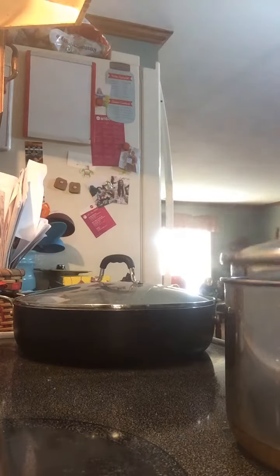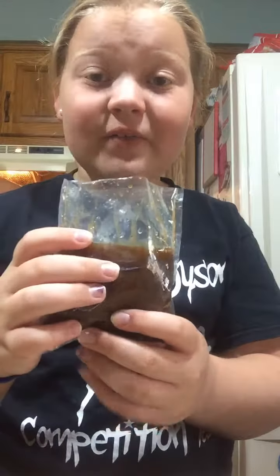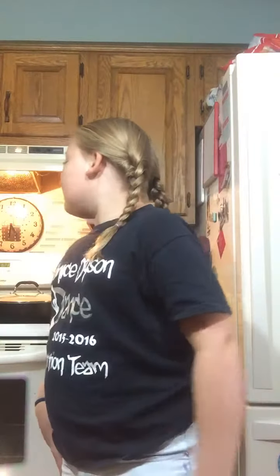Okay, so now when your rice is kind of clumped together or almost cooked and there's still water on the bottom, put it back on the heat, mix your stir fry up again, and now you can take your oriental sauce out of your hot water and it should be thawed. If it is not thawed, or if it's not liquidy yet, you can keep it in there. Make sure your rice is all the way cooked before you take it out of the pan.